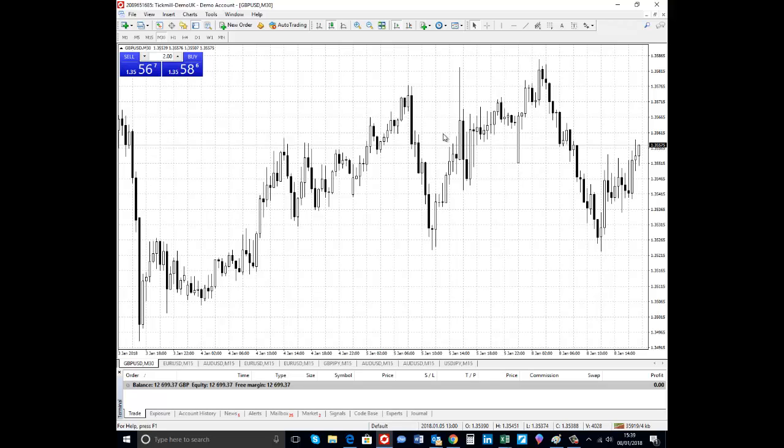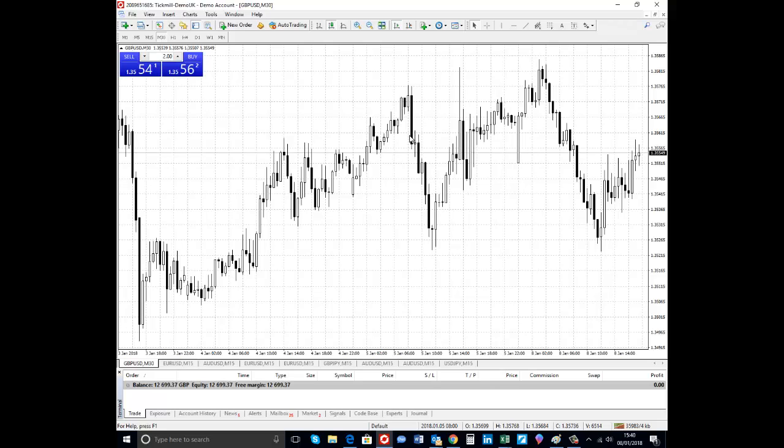Now, first things first, what I'm going to say to you is change your background always to black and not white. The reason why we like to have a black background, not a white background, is because it's less taxing on the eyes. So if you're sitting down looking at the screen, it's safer for the eyes to have a black background. A lot of traders back in the day had to wear glasses and had eye problems because of looking at white screens. So now you'll find that the majority of professional traders out there do have a black background on their trading platform.